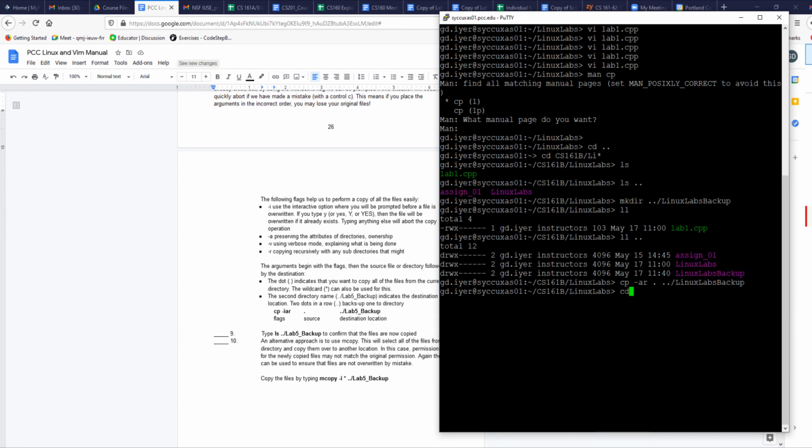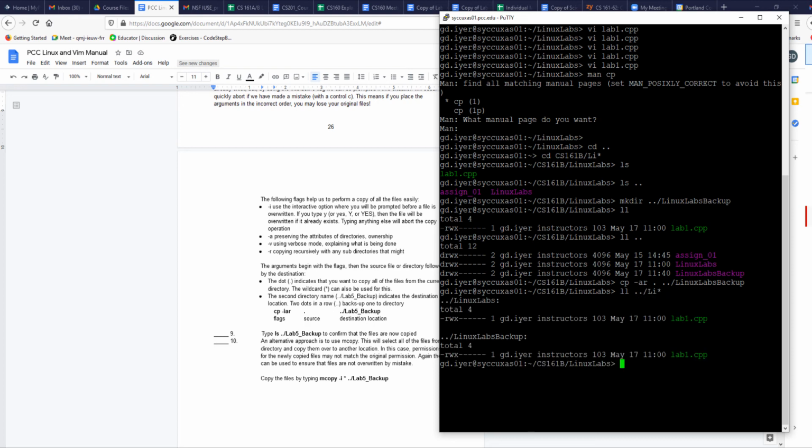Now you go up, cd, or you can just do ls or ll dot dot slash Linux labs. So there it is. This is from my backup folder. Notice it says that. Or you can go cd dot dot, cd Linux. Here's how you can use your asterisk for multiple. If you don't want to type the whole thing in every time, put in an asterisk. So here, if you look, I've just made a copy. And if I had multiple folders, everything would get copied because of the -r option that I used.